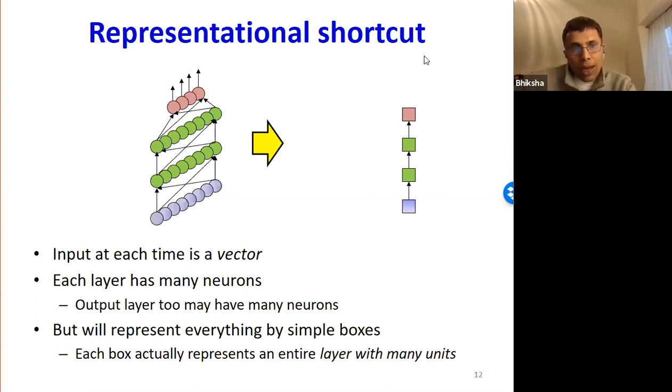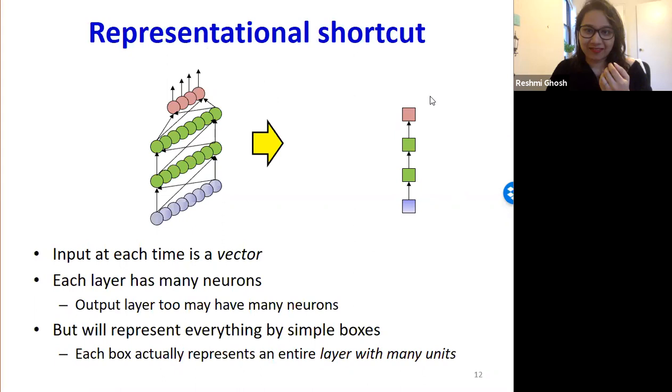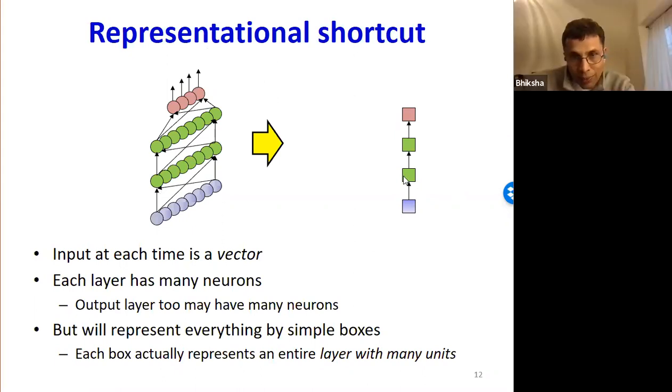Right. So this could be the network. The figure is going to look like this. This little arrow means that all of the neurons here are fully connected with all of the neurons here, which are fully connected with all of the neurons here. Now, the blue boxes generally represent inputs. So it's not neurons. These are just input vectors.